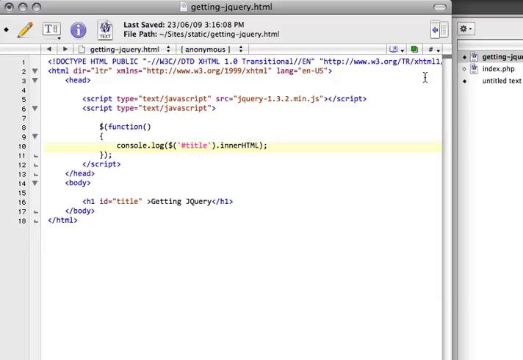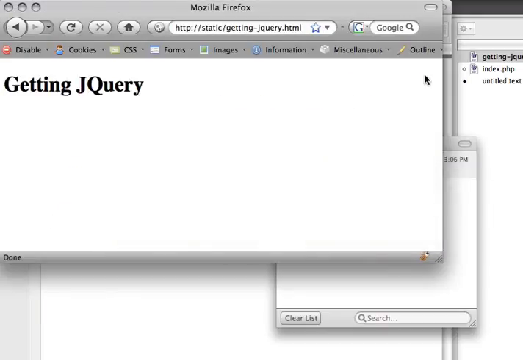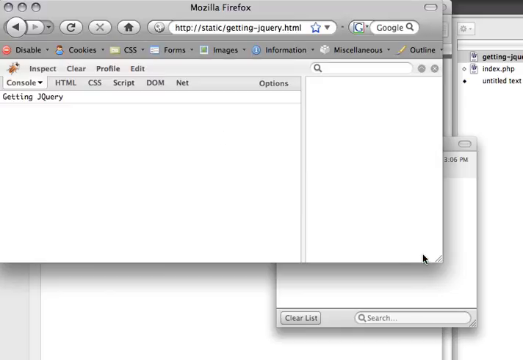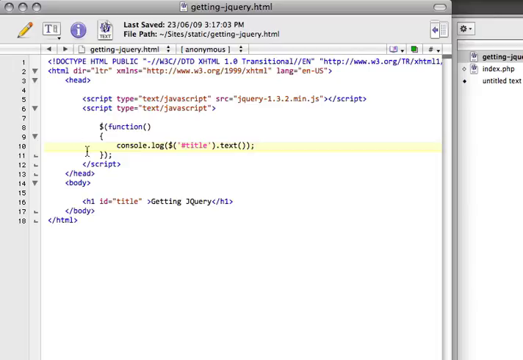So just like in CSS, when I want to grab an ID called title, I do the same thing with jQuery. So I'm grabbing that ID called title, and instead of saying innerHTML, what I really want is the text. If I refresh this again, nothing should change, but "getting jQuery" will still appear on the log. And also this code is far more descriptive and it's a lot more elegant.